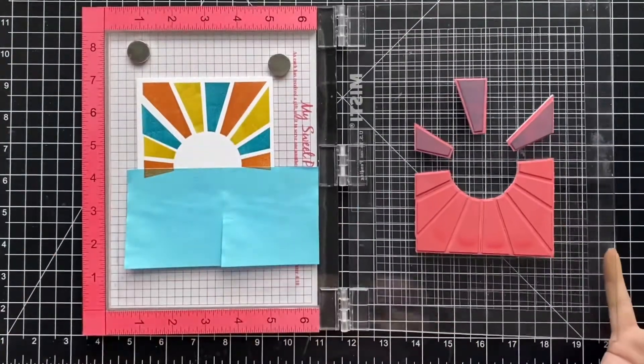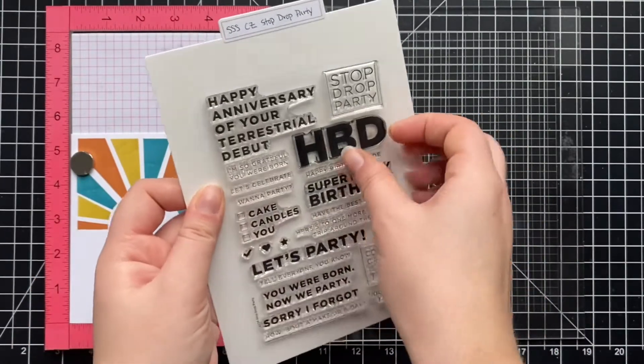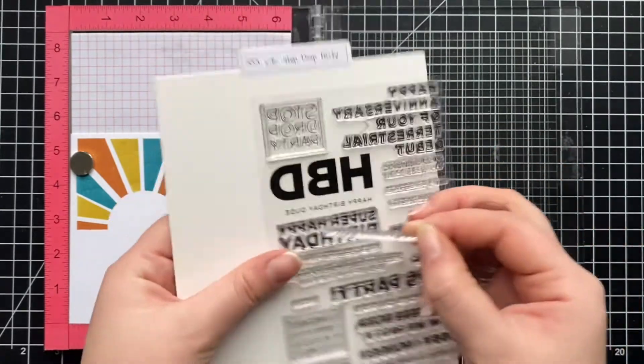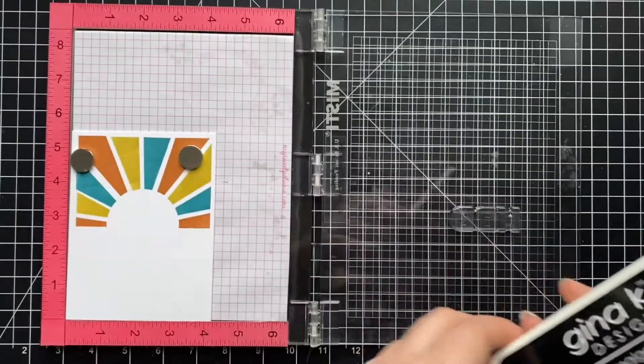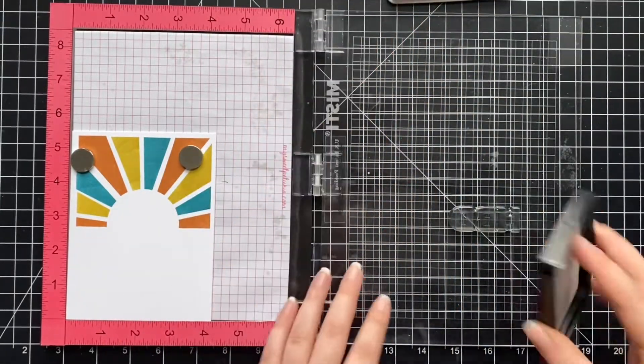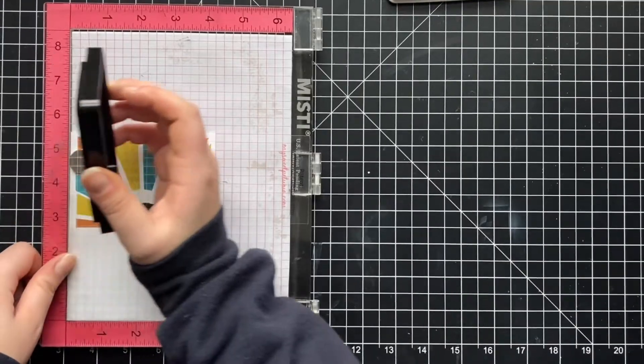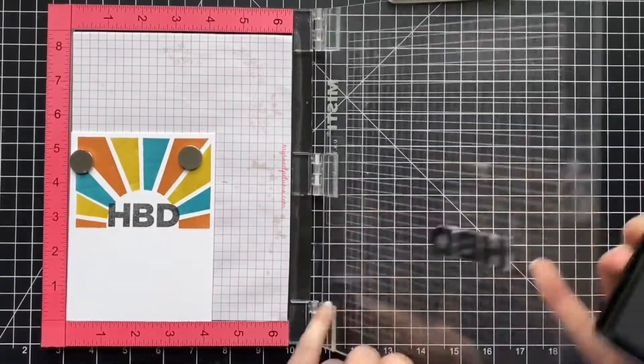Unfortunately, my camera cut out so you don't get the unmasking reveal, but you can see there what it ended up looking like. So now I'm taking the Simon Says Stamp Stop Drop Party stamp set by Kathy Zilsky and I'm just going to take this big, bold, happy birthday sentiment. I love this stamp set, especially for masculine cards.